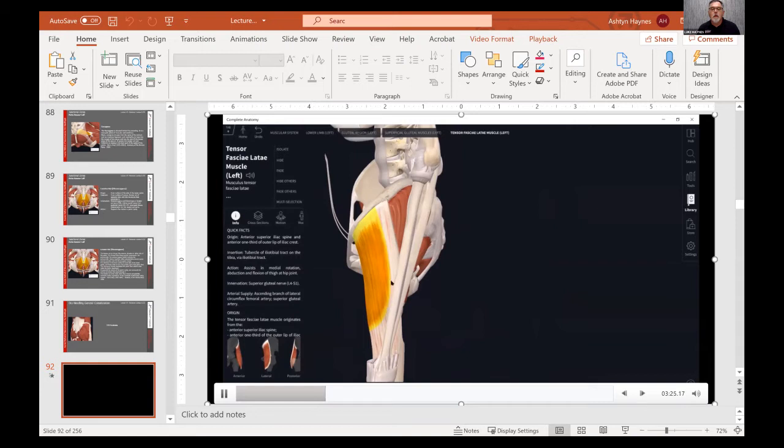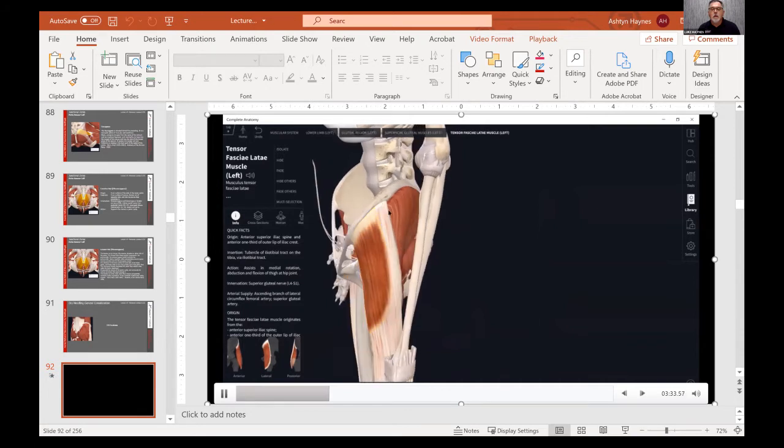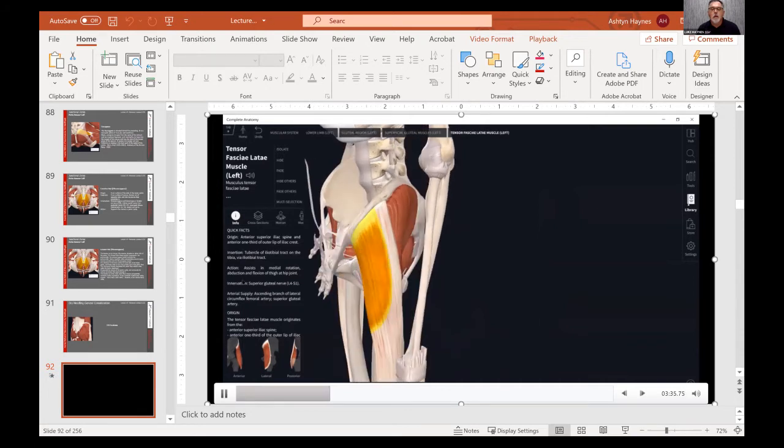You will be able to palpate that band of tissue coming up. That'll be the posterior border of the iliotibial tract, with TFL sitting slightly anterior. It inserts, again, at the tubercle of the iliotibial tract on the tibia via the iliotibial tract. Its action is assisting in medial rotation, abduction, and flexion of the thigh at the hip joint, with its innervation by superior gluteal nerve L4, L5, S1.